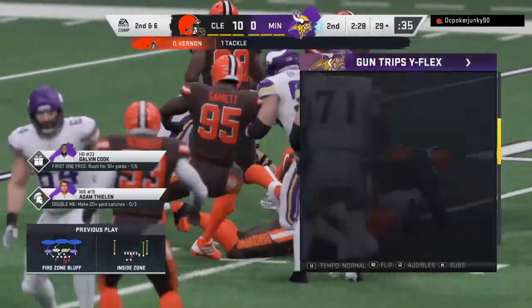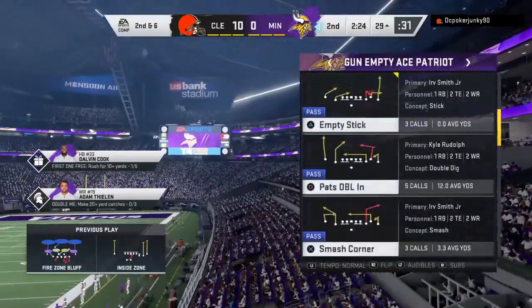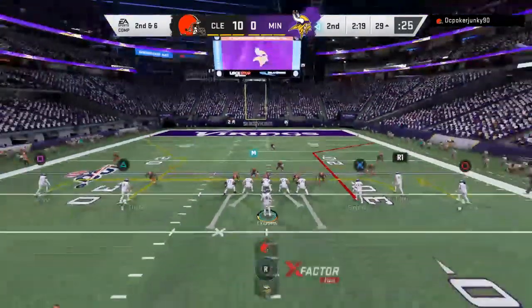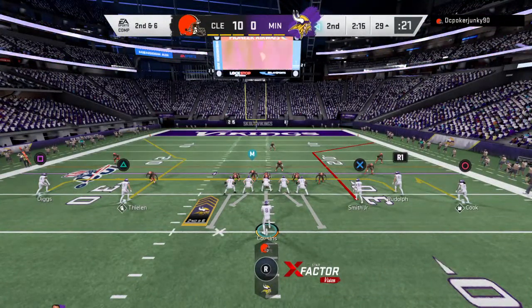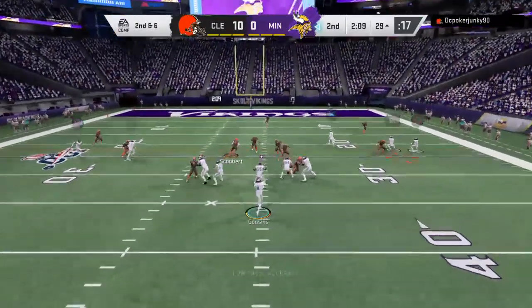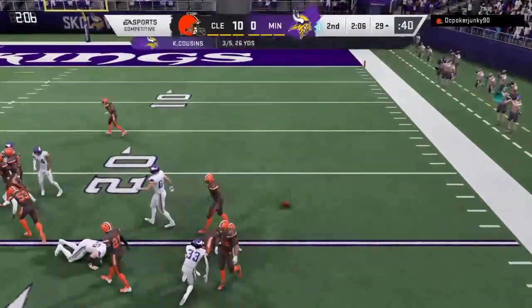Tough running there. That's a hard-earned 4 yards. Yeah, those are the unsung kind of runs. They don't fill up the stat sheet, but they do set you up in good position on second down. The run got 4. Now they deal with a 2nd and 6. They'll try to throw now. Cousins. And that is incomplete.